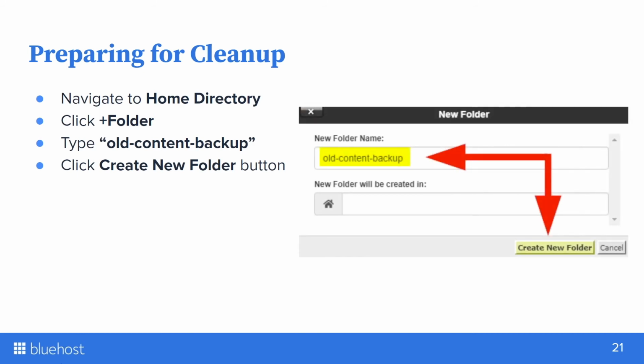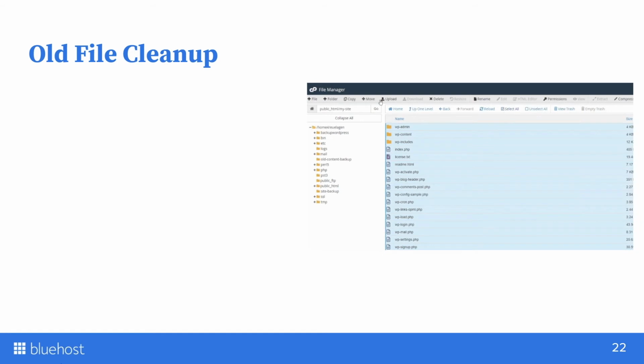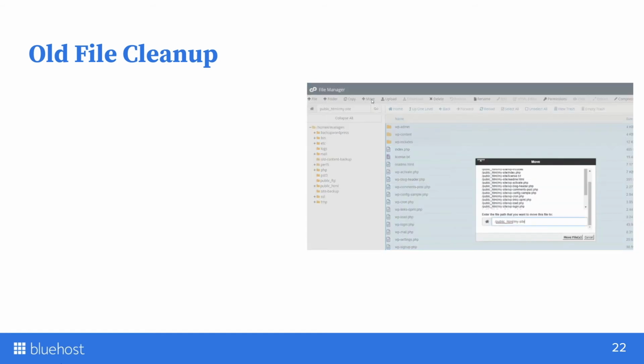And then you can see I typed it in here in yellow, and then you're going to go ahead and create new folder by clicking on that button. And this is essentially going to be the container, like a backup folder, of our old website if we have it. So just keep that in mind. We'll go ahead and move on into the actual cleanup side of things.